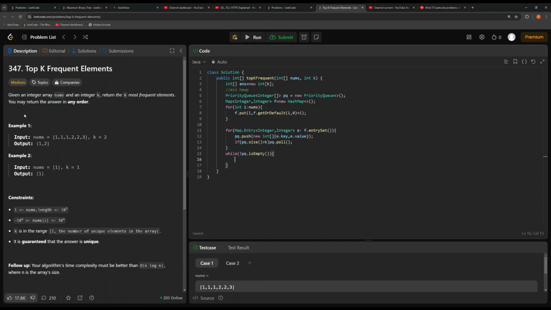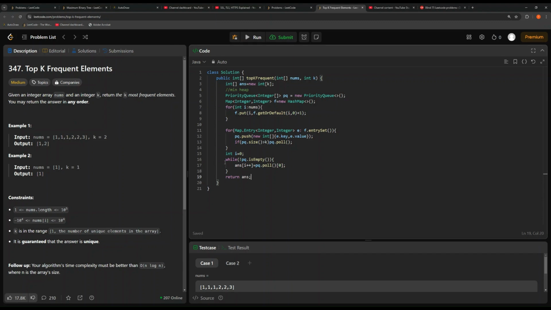Yeah, so what we'll do is answer of i++ is equal to pq.poll, okay, actually index 0, and then we return answer.